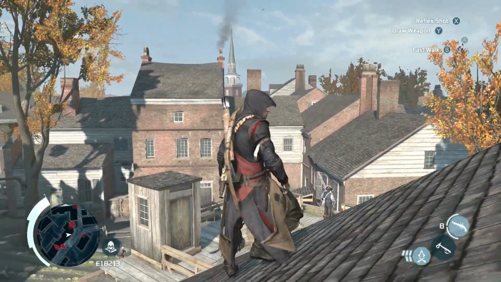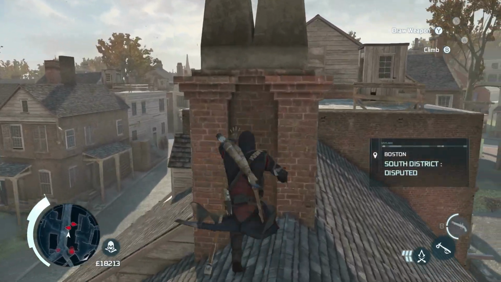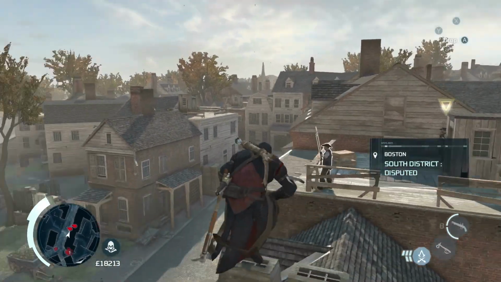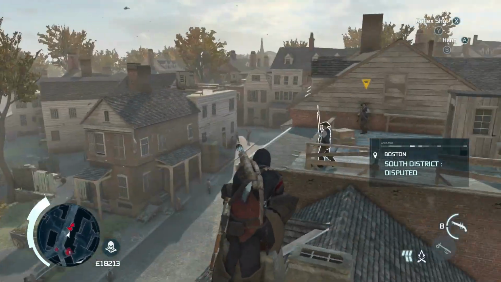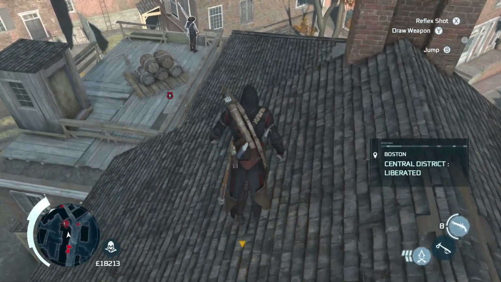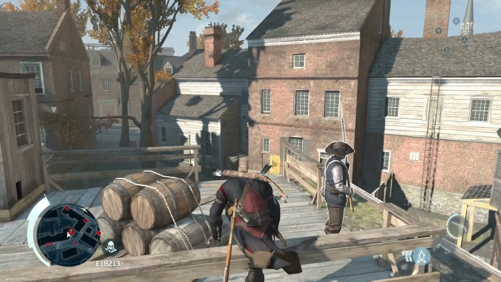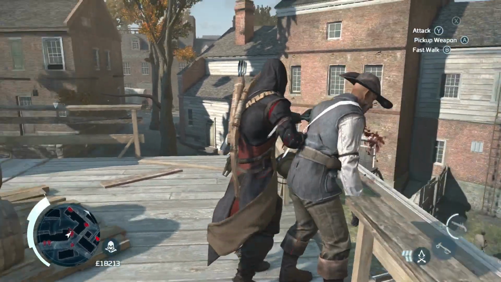Anyway, I'm going to take a few seconds here, kind of let you just look around Boston. See if I get to a higher vantage point, because I do want you all to get an idea. Oh, yeah, hang on. He's not happy with me. Let me go hide somewhere. Alright. See if I can use this guy's ledge.